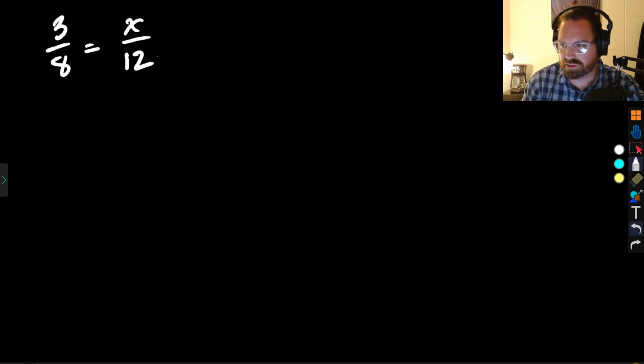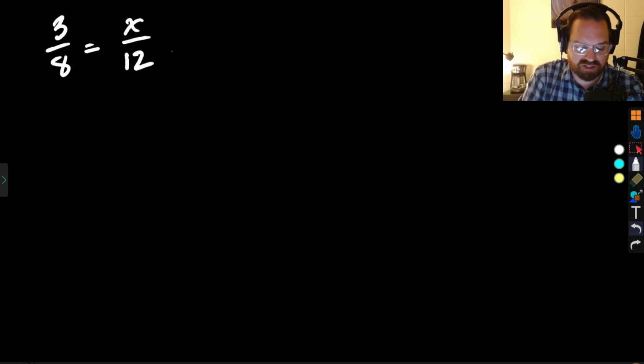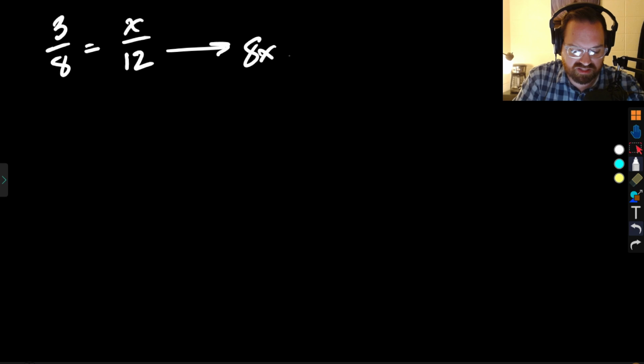So let's go ahead and do this problem. 3/8 is equal to x over 12. Okay. So anytime we have this, this is a little bit of algebra. Typically, we're not going to be doing a lot of algebra in this course because it's contemporary math, it's more practical stuff. But what we're going to do is we're going to take the means, the middle numbers, multiply them, the extremes, and multiply them. So again, we do cross multiplication when we have equal signs between two different fractions. So one fraction equaling another fraction, we can cross multiply them to determine what that missing variable is. And so as a result, what you're going to see here is that 8x is going to equal 12 times 3.